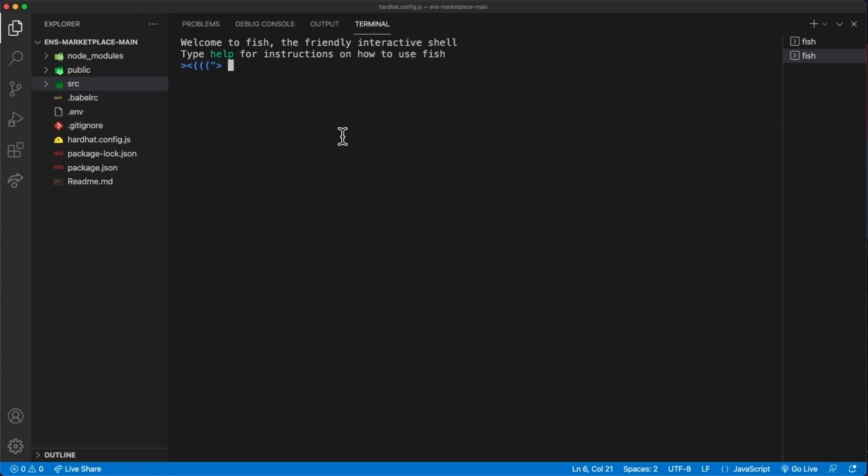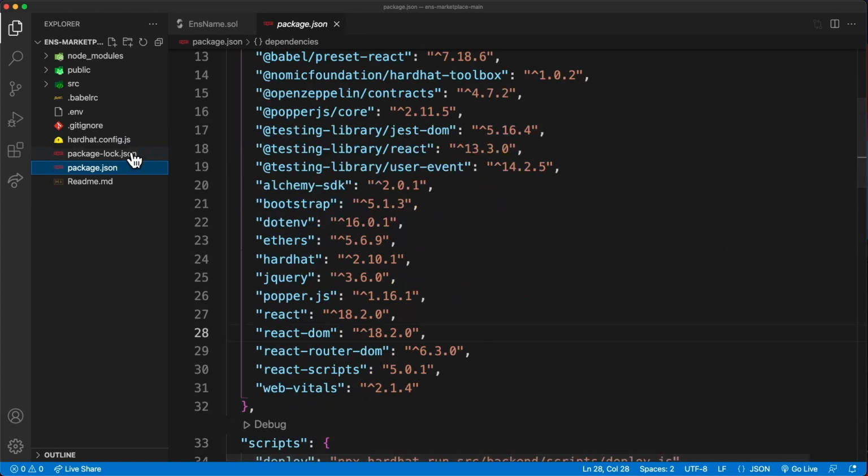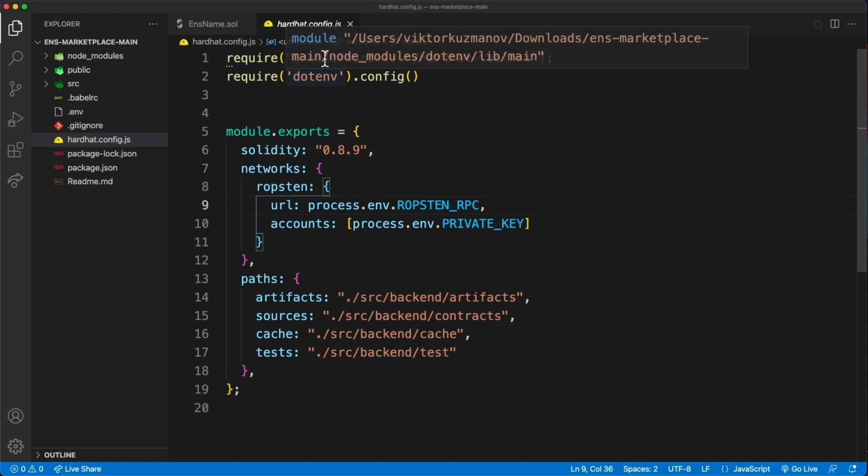Now this is the front-end part of our app, but we'll need to create a Hardhat project inside our React app, and we can do this by just saying npx hardhat and choosing a basic project. Then this will put the contracts folder and other folders inside your React app, and it will also put a Hardhat configuration file. And inside here we're going to install all of these dependencies. I'm going to show you, and we're going to require this plugin from the company that built Hardhat. It's like a bundle of all the plugins and packages that we use in Hardhat, like the Chai plugin for testing, the Hardhat Ethers plugin from this company, etc.